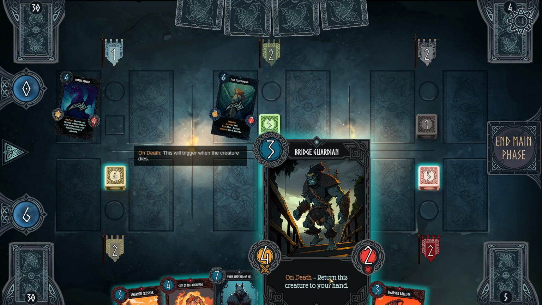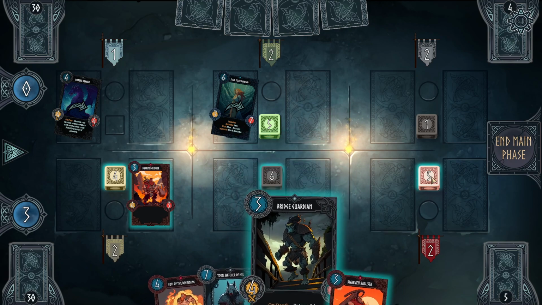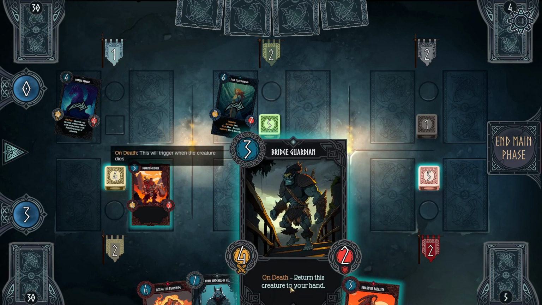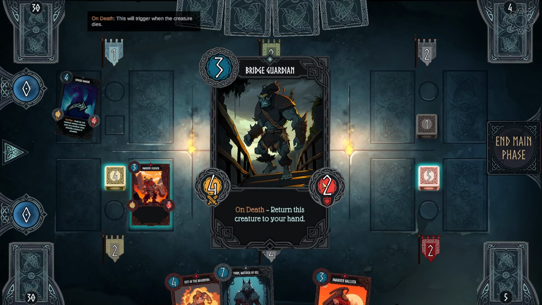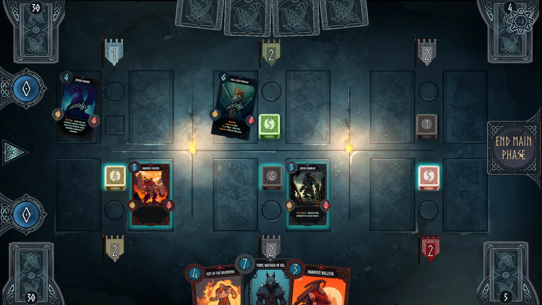I can't use it because I have only 6 energy. On death, return this creature to your hand. Dwarven Crusher. And, Breach Guardian. Maybe I should have placed it there. And that's it.